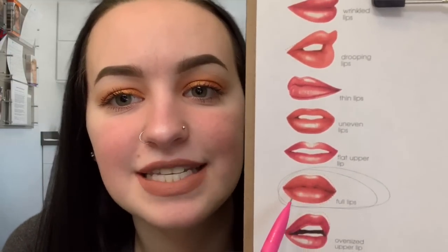And what I'm gonna do is, I'll show you right here. If you look right here on this chart, I'm going to inject evenly on this side and on the bottom lip in the same spot. Depending on the shape you're going for, sometimes you will inject closer on the top and further out on the bottom. We're not going to do that. We're going to do it right under each other, and that will help you achieve a much more even look instead of getting a pouty bottom lip and a smaller upper. If you want it to be pretty much the same, we will do those close injections. That sounds good. All right. I was going to put the numbing on you first, but I still have to get my syringe ready, so we have time.